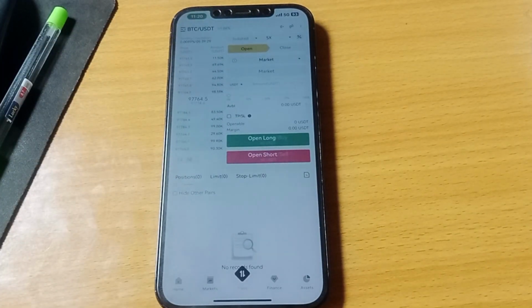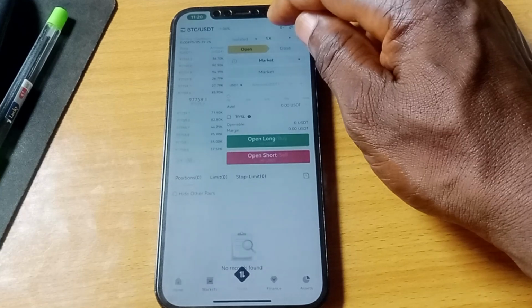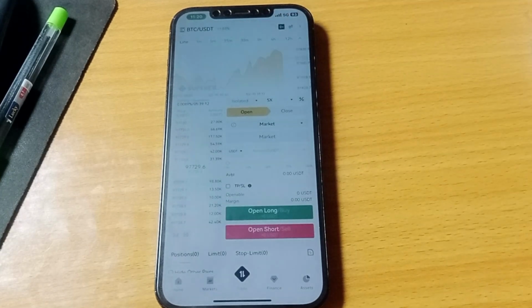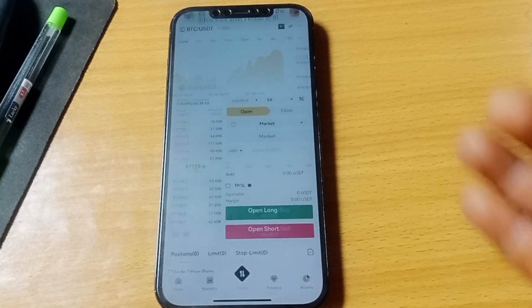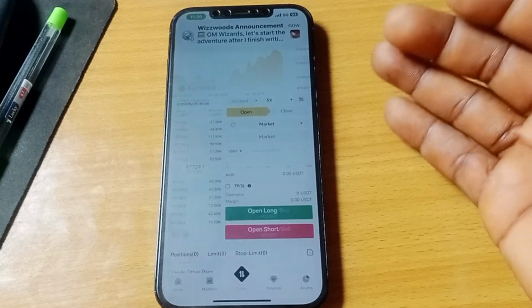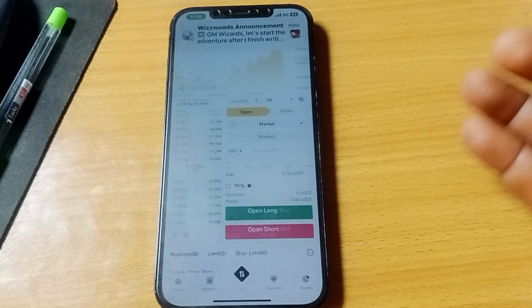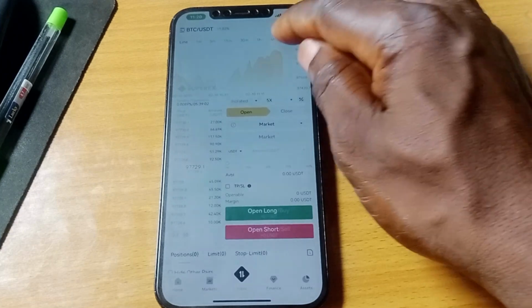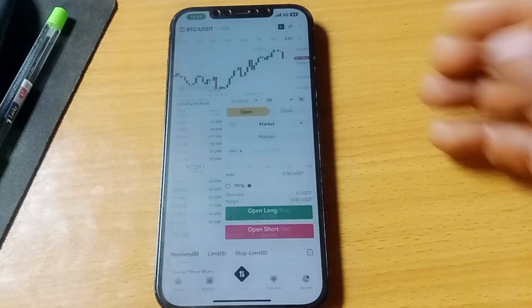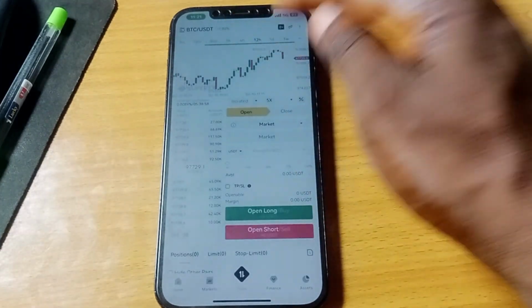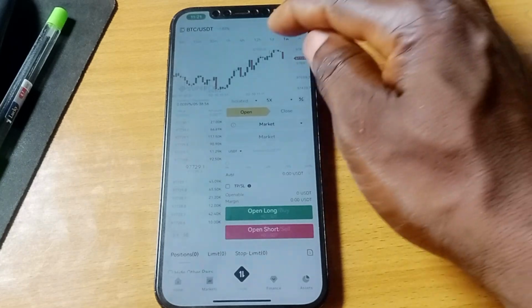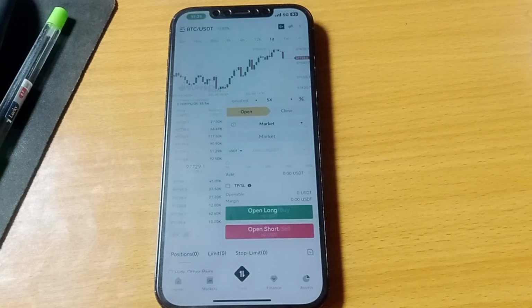Once you tap on that, you have access to this. Then the next thing is to come over to this place and tap on this button. Once you tap on that button, it comes up like this. Then you have access to this information. This will guide you to know what has been happening in the market over a couple of time. You can select up to 24 hours. You can select up to 1 week on this platform to have access to what the market is all about over a couple of time.